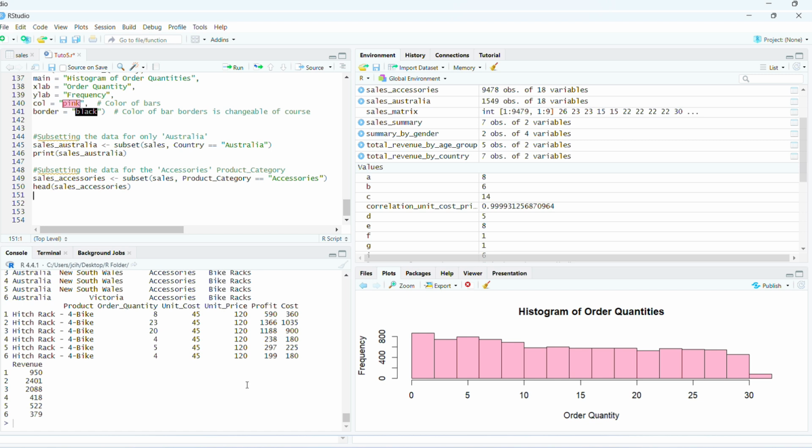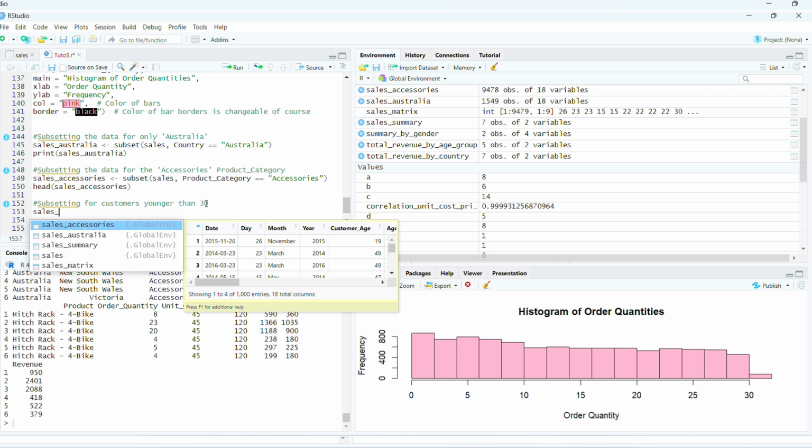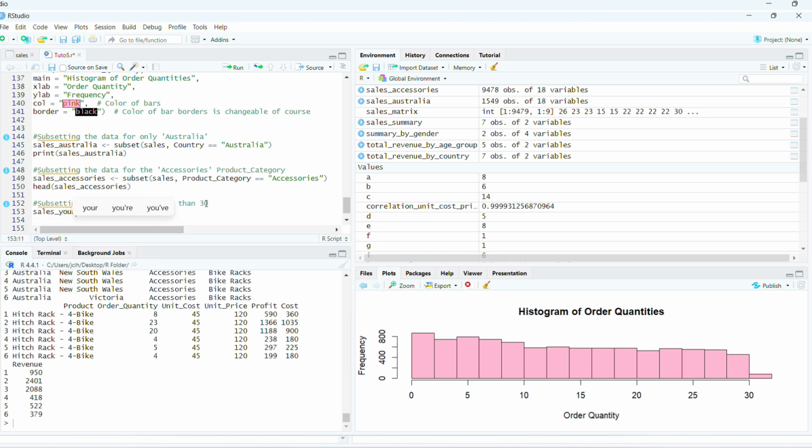Let's get another one, the last one, or maybe two others, so we are sure we know how to create a subset. Let's get one for customers younger than 30. Subsetting for sales, let's call it sales young, and we assign the same thing here.